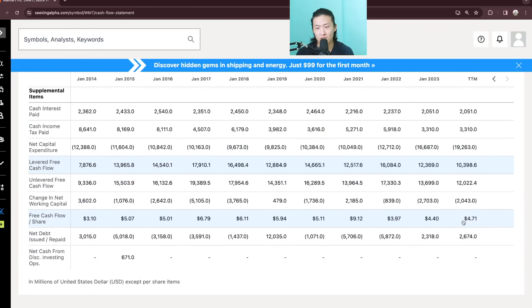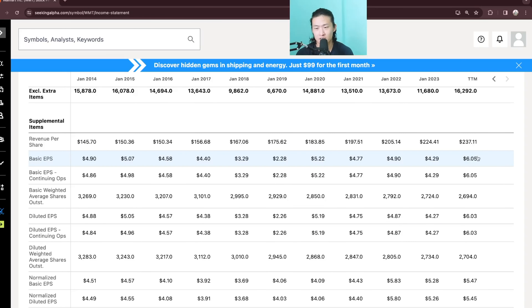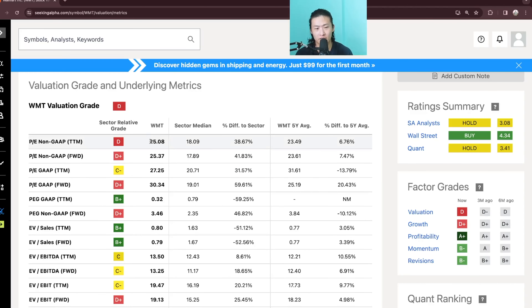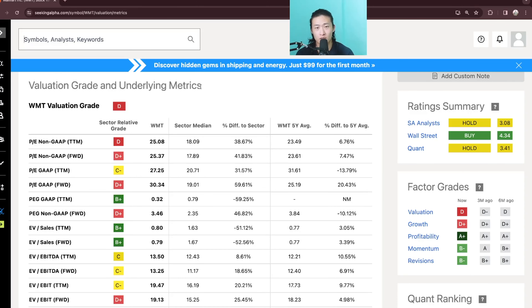I don't have to do this manually, but I like to just to be sure because Seeking Alpha also does the calculations, which I'll show in a bit. If we use EPS numbers, we get a price to earnings of 27 times. There's always a slight difference between what I calculate versus what Seeking Alpha shows — I calculated 27.2 and the stock app calculates 27.46. When investing, it's always just a rough estimation, and we try to get it as accurate as possible, but in the end it is always just an estimation.